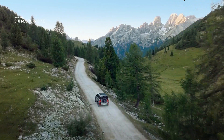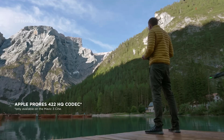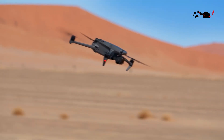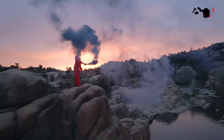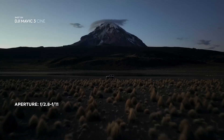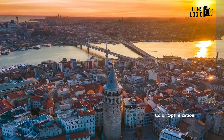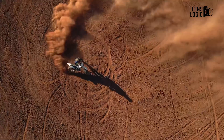An exciting development is the camera's ability to rotate beyond 90 degrees, potentially up to 180 degrees. This feature would allow for unique shooting angles, including vertical shots without the need to tilt the entire drone. Such versatility could be particularly beneficial for creative professionals seeking diverse perspectives in their aerial footage. Some leaks also indicate that the camera system could feature enhanced low-light performance, improved HDR capabilities, and a higher megapixel count compared to previous Mavic models, making the Mavic 4 Pro a strong competitor for content creators who require top-tier image quality in various lighting conditions.